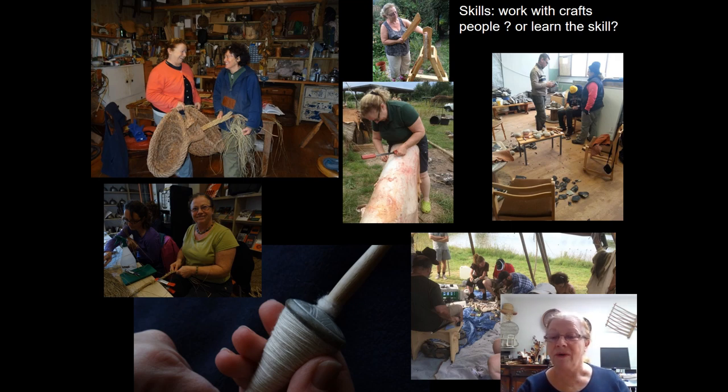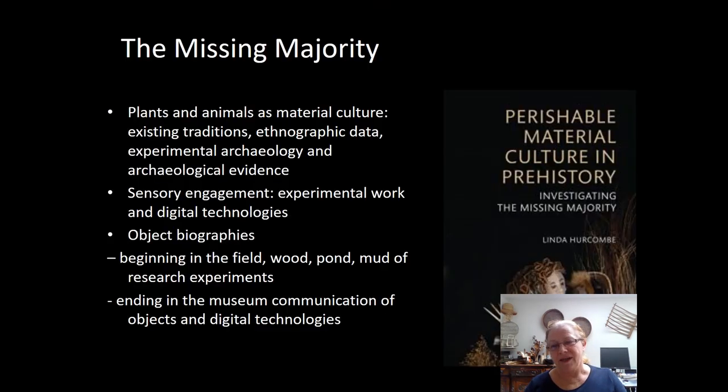I want to draw out a little bit about those before turning to the Bronze Age boat project. One of my key research interests is what I've called the missing majority — all of the perishable material culture which survives so rarely and which often comes to us in a really deteriorated, fragmentary state. This can be amongst the most challenging material to present effectively to the public, and yet at one time it was the majority of all material culture, as it is even today. That is one of the reasons why I have become very interested in how we interpret the past and present it to the public, which too can be a source for experimentation.